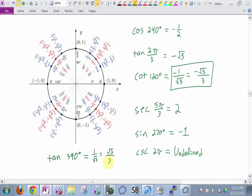Okay? It always goes from the positive x, always. Initial side. All these angles are in standard position. So you do 1/2 divided by radical 3 over 2. You ignore the 2's because they cancel. 1 divided by radical 3. Or you can write it as radical 3 over 3. Very nice.